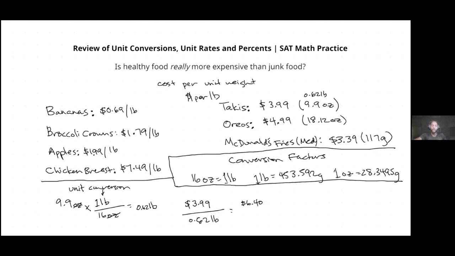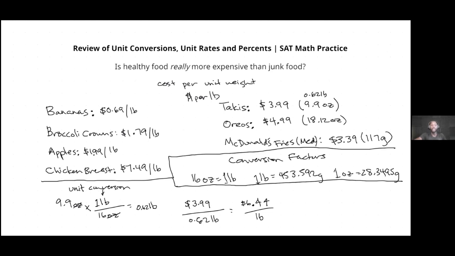that is going to give you, and we're going to round, so it's going to be 6.40. We're kind of approximating this. We're rounding to the nearest, or I should say 6.44. I'm sorry about that. Let me just erase that. Sorry about that. So you got 6.44 per pound. So again, you divide the top by the bottom and then you retain the unit. So you still have dollars per pound, but you just do the top divided by bottom.